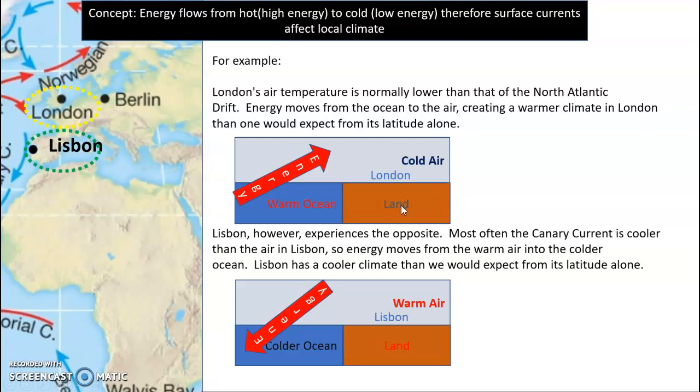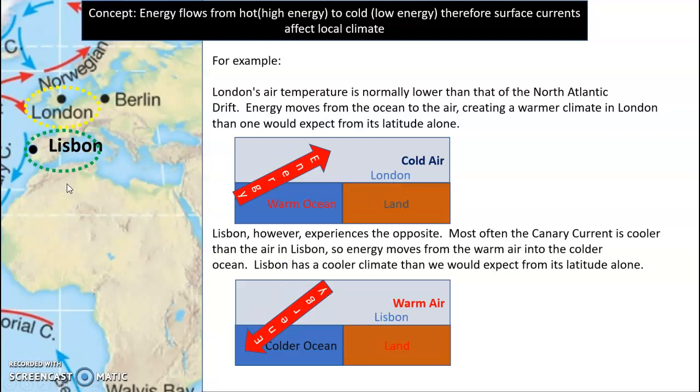Generally the land and the air is cool there, but the warm ocean brings its energy there, and the energy transfers from the warm ocean to London and heats the air and makes London a warmer place than it would be. It's a surprisingly nice, mild climate compared to ours.